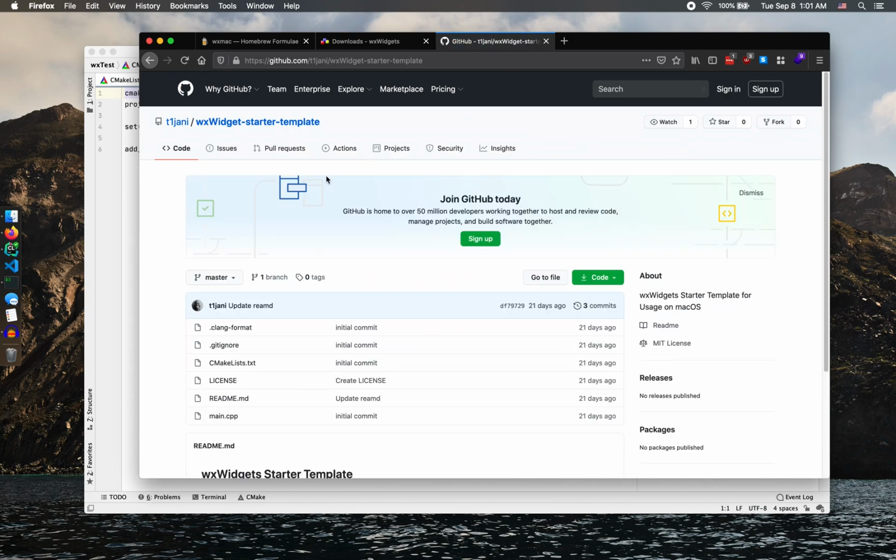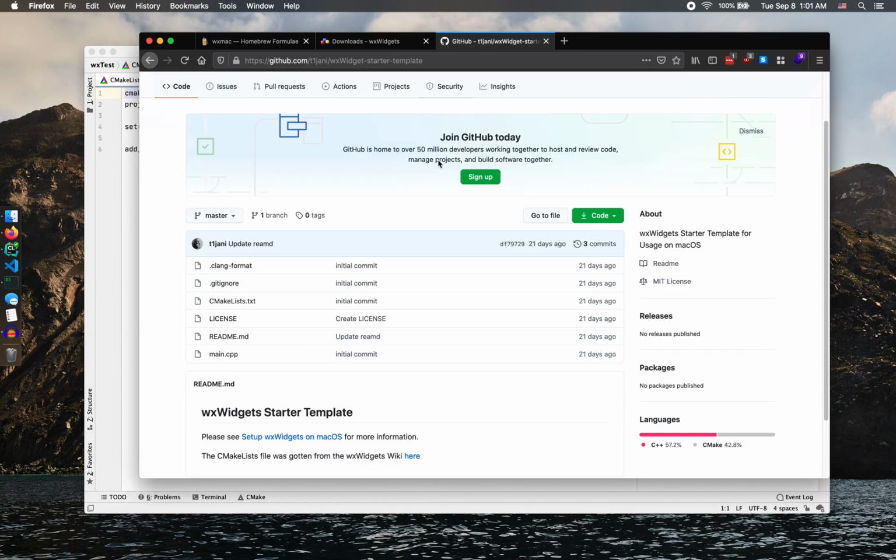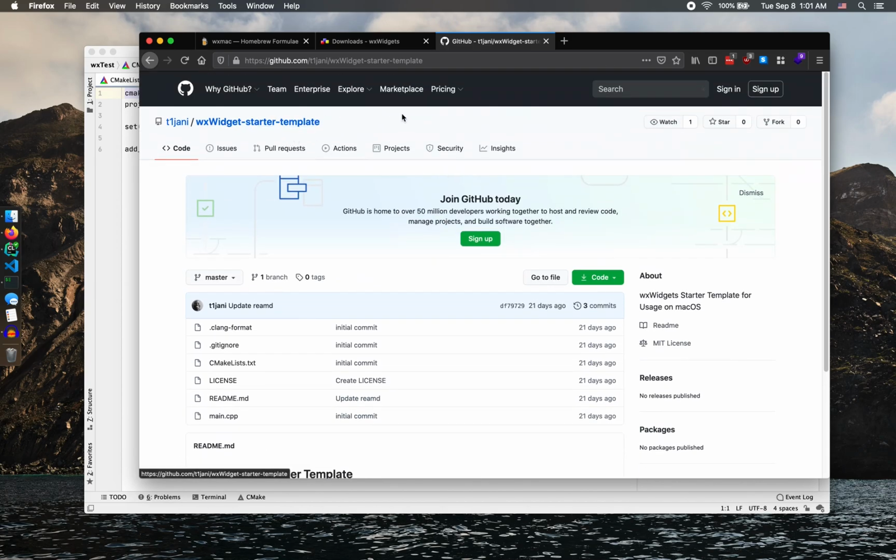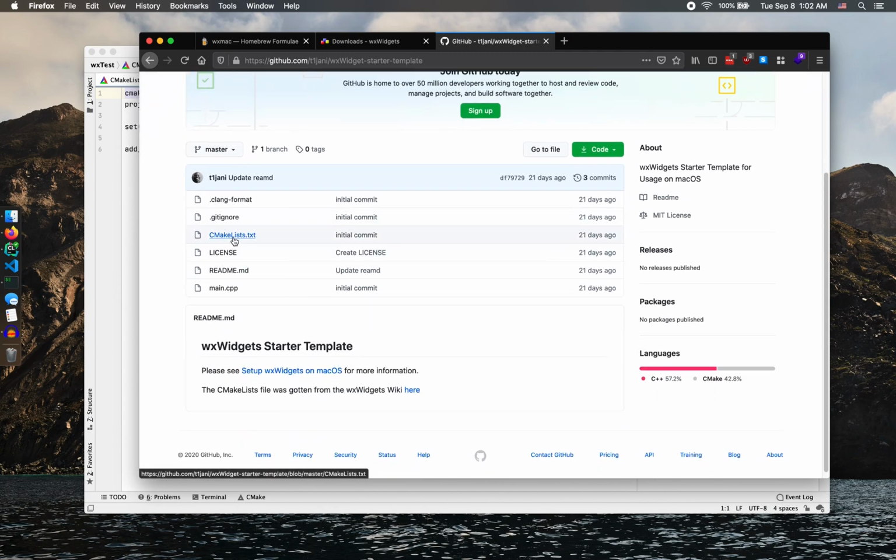And if you don't want to write the whole code yourself after installing, I already have a template which I'll link below, which you can just clone and use.